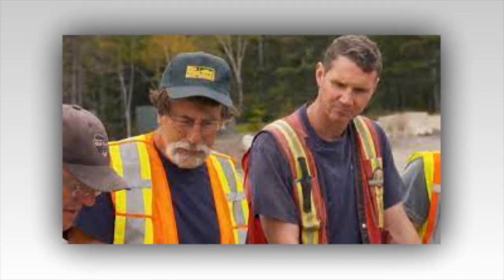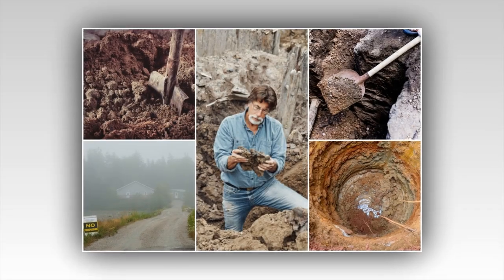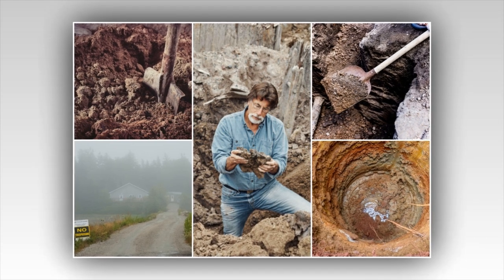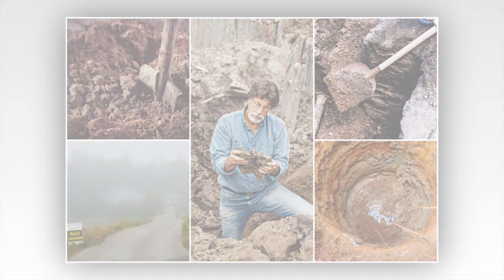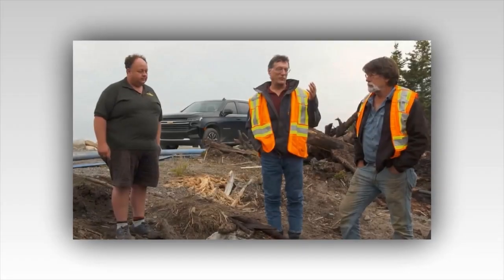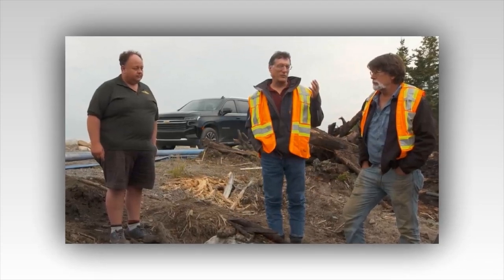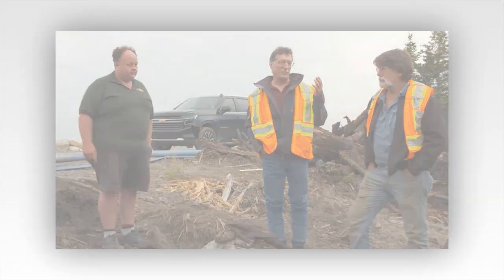Surveyor Steve Gutiel announced, "We pierced something that hasn't been pierced in a long time." Because of the way the drill and the air in the hole were behaving, the team decided that they had either hit a dead-end tunnel or some kind of chamber. Marty was delighted, thinking this could be the secret offset chamber hiding the real treasure. The location is interesting because historical documents make no reference to any searcher work in this specific area — it's all virgin territory, meaning this is very likely the work of those who deposited treasure.